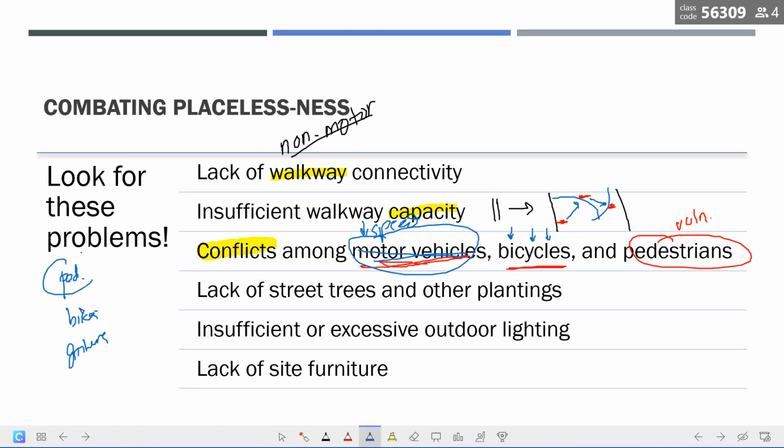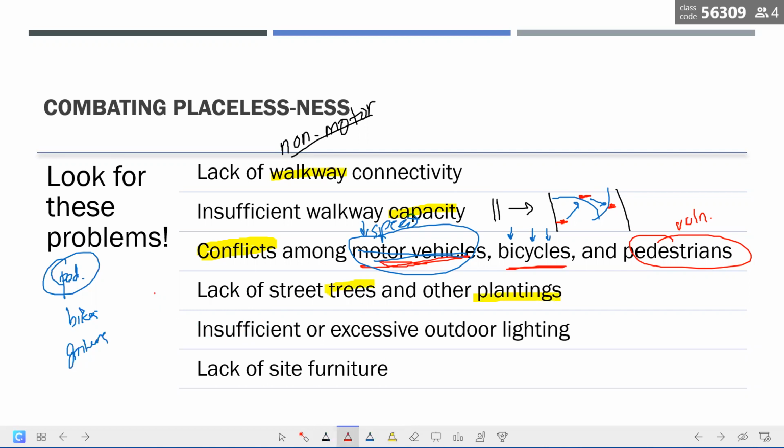Simply because we have to look out for the most vulnerable stakeholder among this mixed path. Another indicator of placelessness would be vegetation, trees and other plantings.